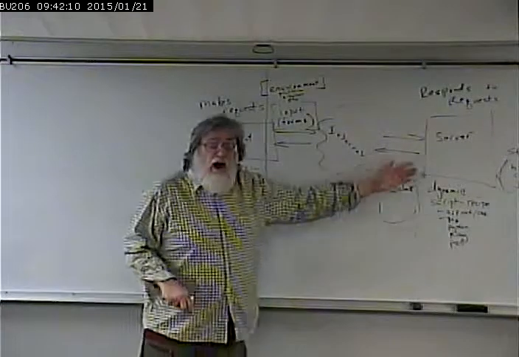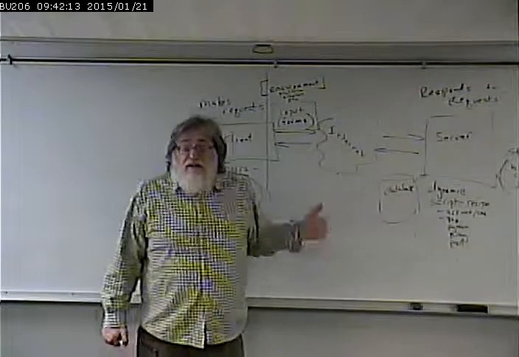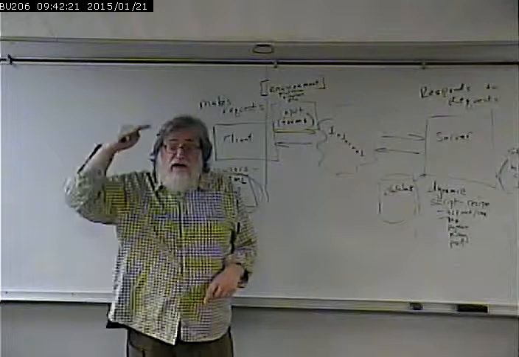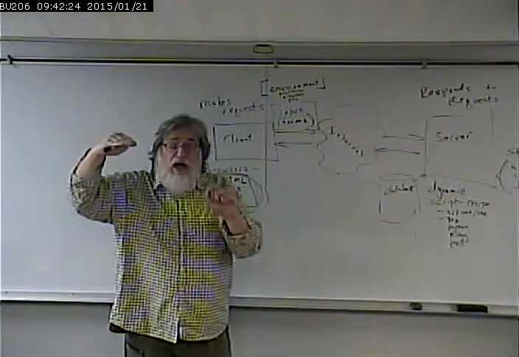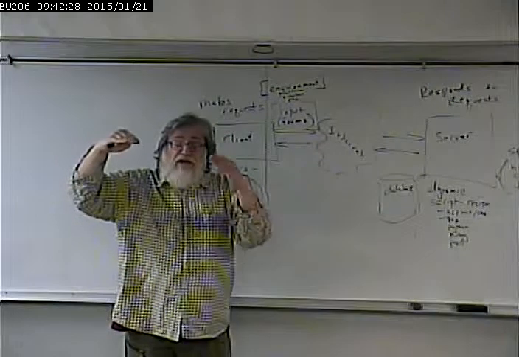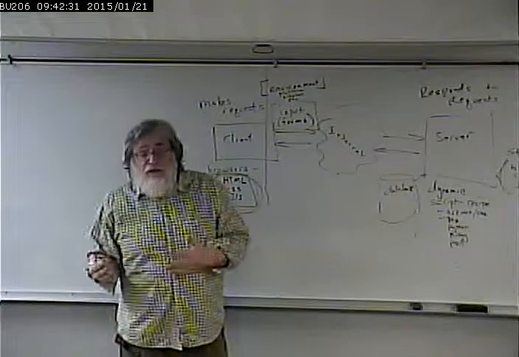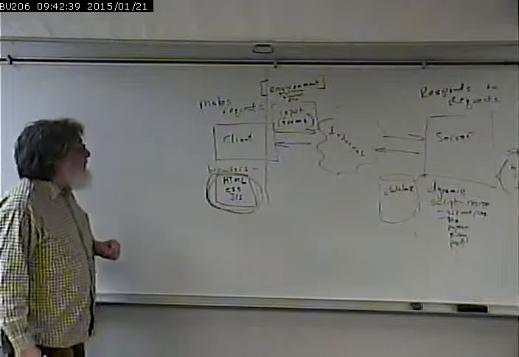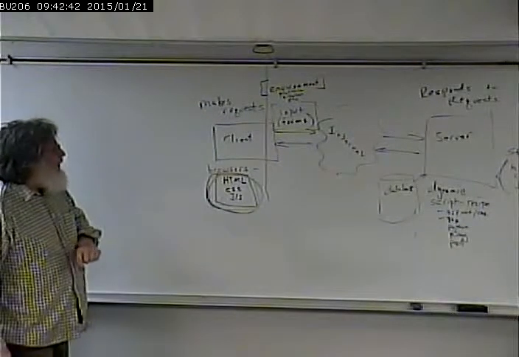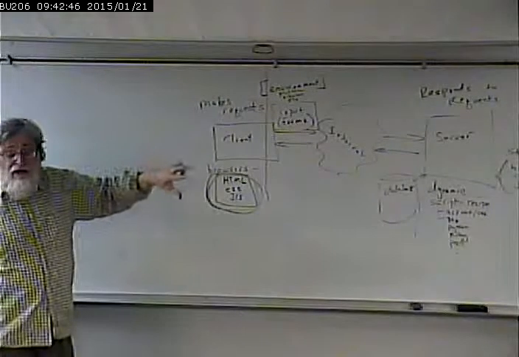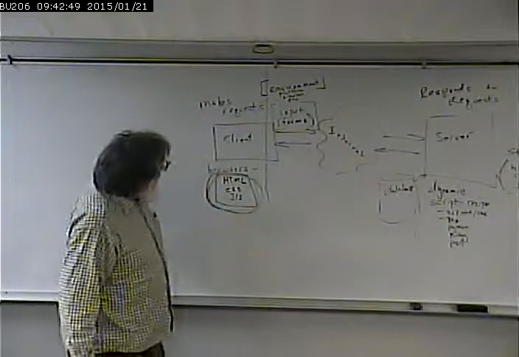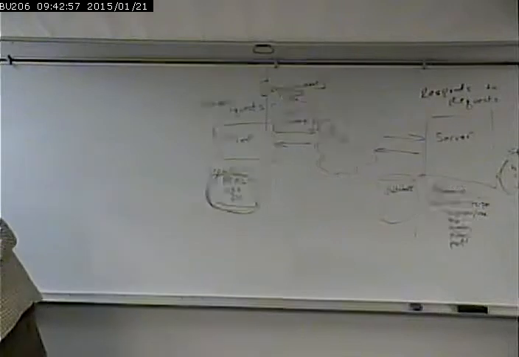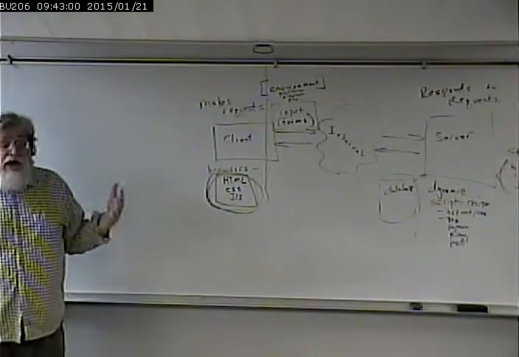So again, there's a recipe on the server side that's going to take as input my user ID and password, and then follow a procedure. Is it in the database? Yes or no? If no, send back to the client an error message. If yes, then continue with these steps of looking up the courses, looking up what role the student has in those courses, and so on. All right? The bottom line, though, is that when the server is done doing all its magic, it is going to produce HTML, CSS, JavaScript, because that's what browsers get. That's what browsers understand. And a browser needs to be delivered that to be able to understand it.